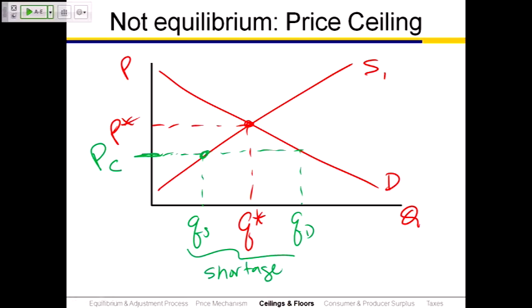We need some non-price rationing mechanism to figure out who of those many people who want the product is going to be able to buy it. Because the quantity that's going to be sold is going to be that smaller quantity of QS. That's the total that's produced, that's the total that's going to be sold. And so there has to be some non-price rationing mechanism that figures out for whom this product is produced.